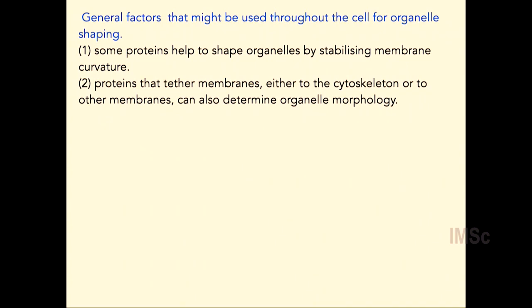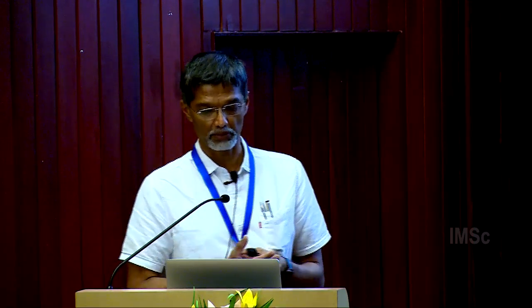Cytoskeleton is another protein network, a filamentous network inside the cell, which is like a scaffold, if you want an analogy, like a scaffold for a tent. Then you can have these organelles being tethered to those poles of the tent so that they can maintain a particular shape. But it's hard to imagine how such a thing would work when it also has to be dynamic and undergo all this transformation when the cell is dividing, etc.